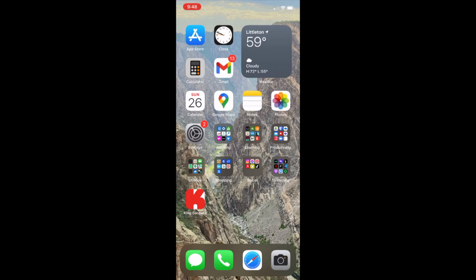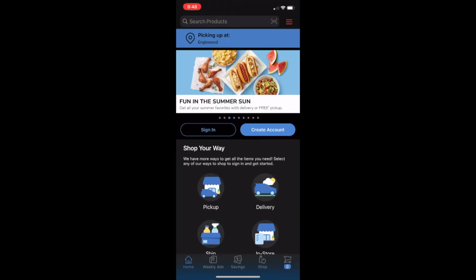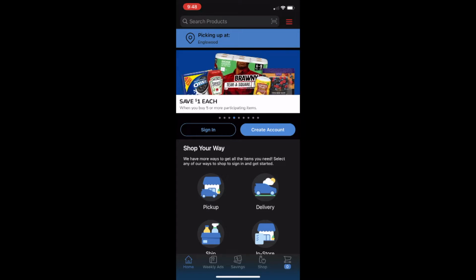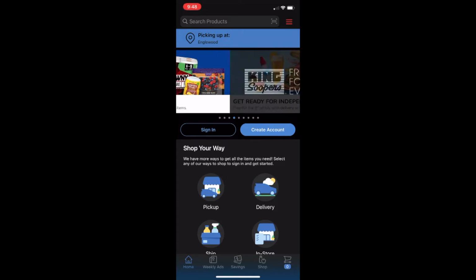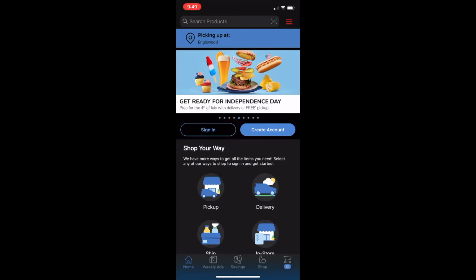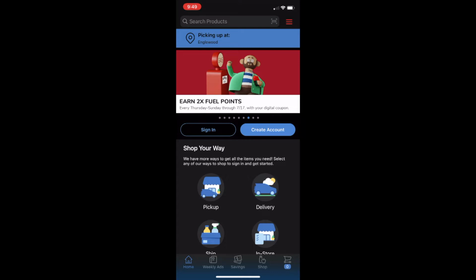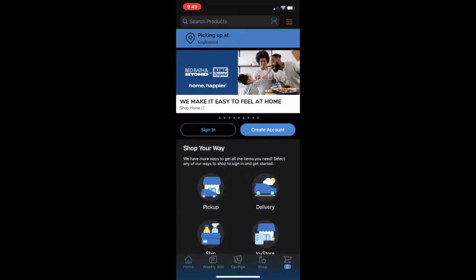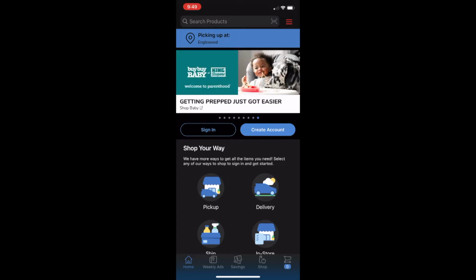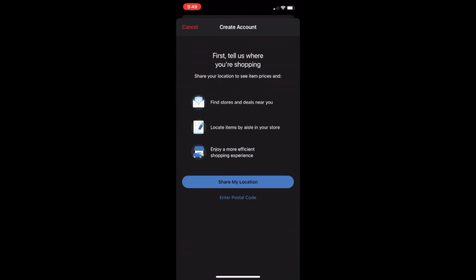The next thing that we'll need to do is set up our King Soopers account. I'm going to go ahead and open up that app, and you'll be met with options for either signing in or creating an account. So throughout the pandemic, if you ever used the King Soopers website to order groceries or deliver groceries, you already do have a King Soopers account set up. So you'll want to choose that sign in option and enter the email and password that you use to set that up. If you are new to the King Soopers app and all online King Soopers platforms, you'll want to choose that create an account option.